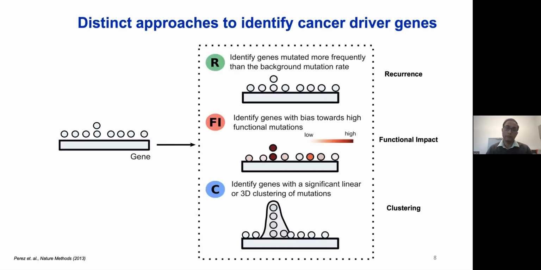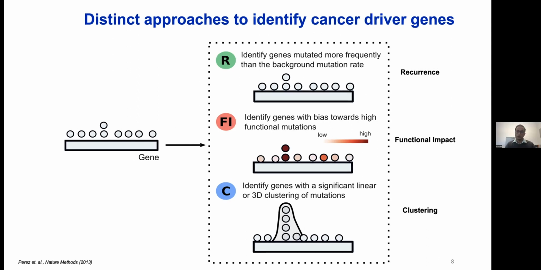Over the years, multiple methods have been developed to identify these putative drivers. And broadly speaking, these methods can be classified into 3 distinct categories. First is what we call the recurrence-based method, where you're simply looking for genomic elements or genes in the cancer genome which are more frequently mutated compared to a basal background mutation rate, which you should observe in a typical cancer genome. In the functional impact-based approach, along with the frequency of mutation, you also consider the molecular effect of each cancer mutation to identify genomic elements which are significantly enriched for high molecular impact cancer mutations. And finally, in the clustering-based approach, your goal is to identify sub-regions either on the genome level or on the encoded protein sequence or structure level, where you see significant enrichment of clusters of cancer mutations.